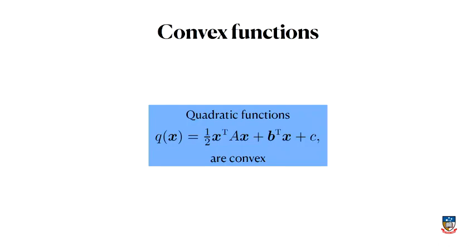Here's a really important one. This shouldn't be surprising if you think about what a quadratic function looks like in 1D, just a scalar quadratic function. That's obviously convex, and the same happens in multiple dimensions as well. That's going to be really important for us. So when we write down a cost function in optimization, if it's quadratic, then it's going to be convex straight away, and that's going to be really, really helpful for us. So we'll use this fact a lot. That's why it's in the helpful blue box.